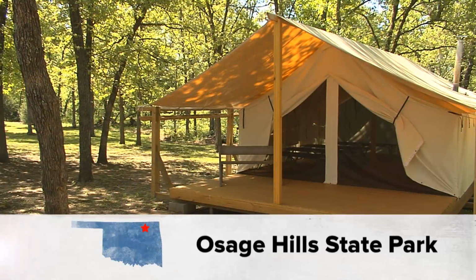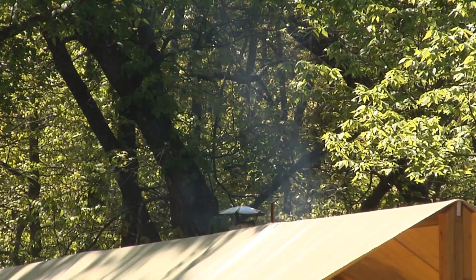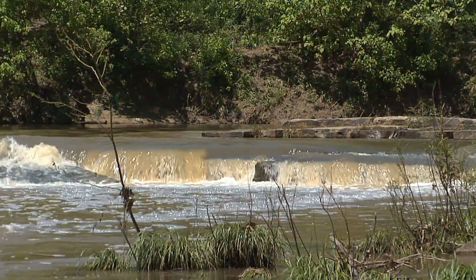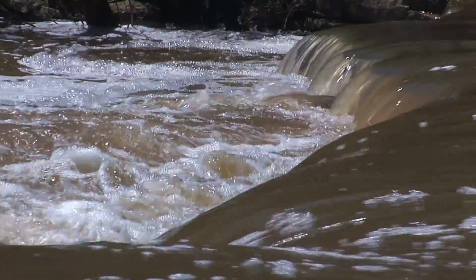Other folks who are enjoying this experience are those wanting the nostalgia of the canvas wall tent experience, harking back to the days of being a Boy or Girl Scout and staying in these kinds of tents. They get to relive those days, which is nice. So they get to share that with their family who may or may not be into scouting now, but they at least get the opportunity to come out and spend some time with them. And while there, don't forget to enjoy the spectacular surroundings of this area.